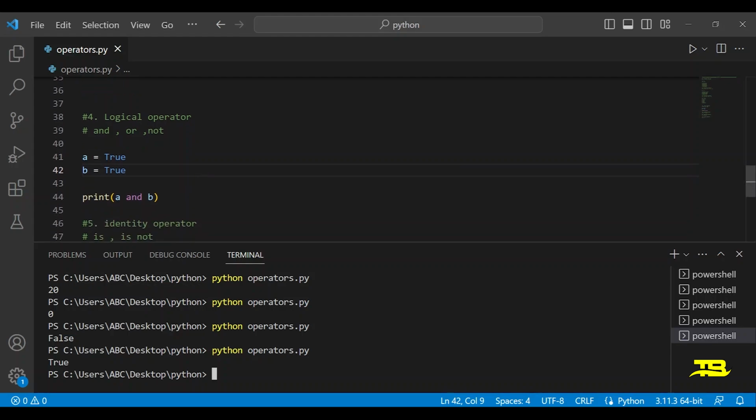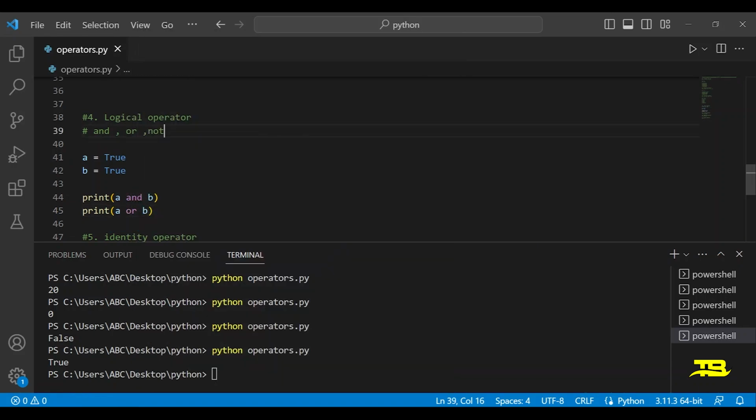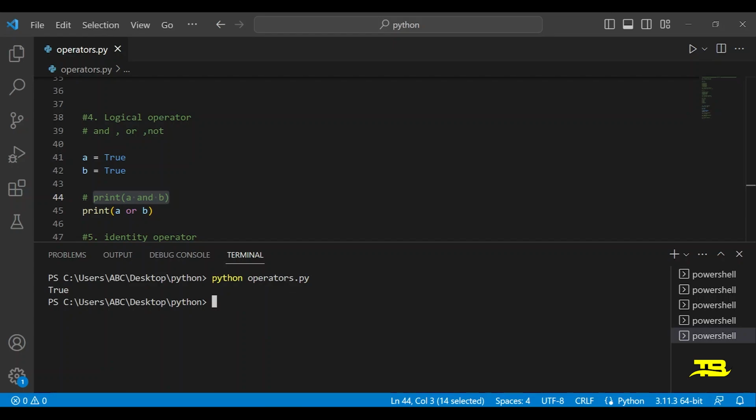Or basically means any one of them should be true, so it will return true. Otherwise it will return false. If both the values of A and B are true, in this case it will give true. If I print A or B, it is giving me true.